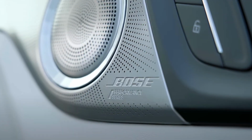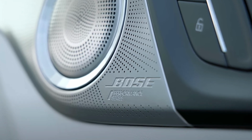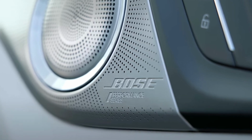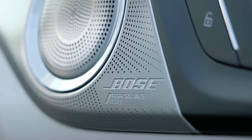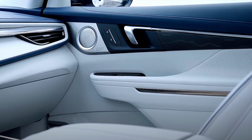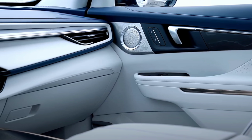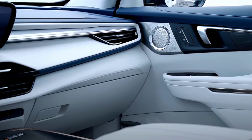Anyways folks, you can probably tell that I don't really get excited about tech in cars, but what I'm really excited about is the new optional Bose Performance Series speakers on the Enclave. The setup has 16 speakers throughout the cabin compared to the lower trim with its 12 speaker Bose setups. With quiet tuning, which is Buick's signature technology to help prevent unwanted road noise from entering the cabin, I think the Bose Performance sound system is going to sound stellar in this cabin. Can't wait to check it out.